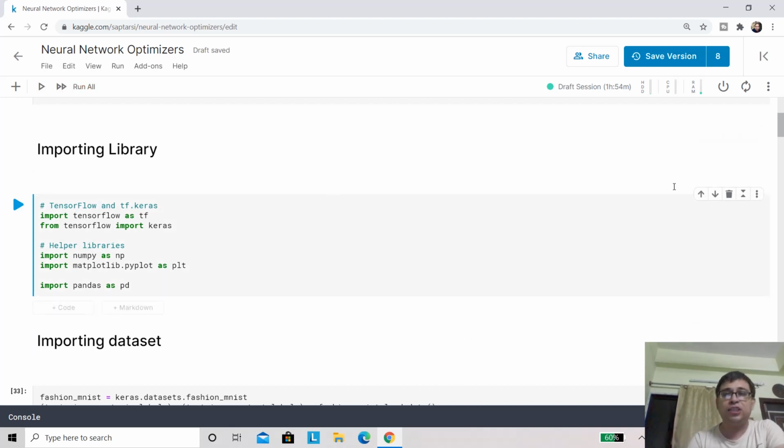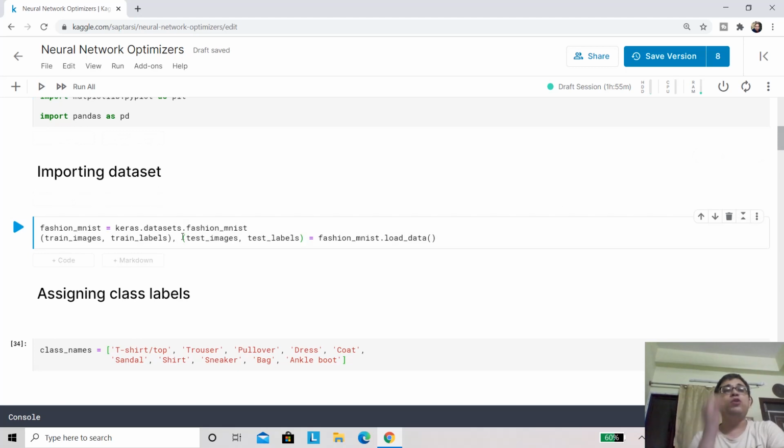So we are just going to need TensorFlow, Keras, NumPy, Matplotlib, and Pandas. Okay. Then we are going to import the data set. For that we are going to use keras.datasets. So we have a very famous data set called Fashion MNIST. Now Fashion MNIST is very similar to your traditional MNIST. So it has 10 classes, and the inputs are also images of size 28 by 28. However, it is not handwritten digits but fashion items. That's why the name Fashion MNIST, and it turns out that Fashion MNIST has more diversity than your traditional MNIST. So as a result, it is accepted as a better test bed.